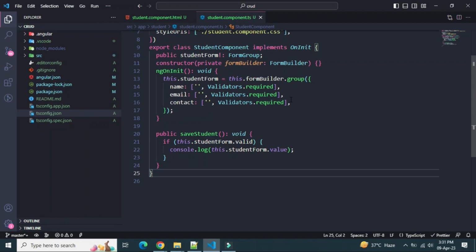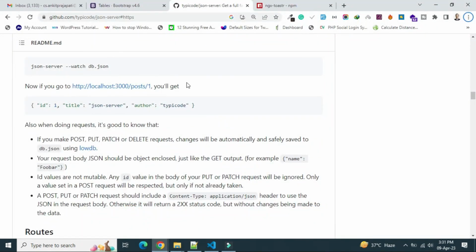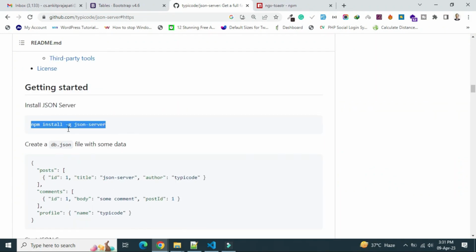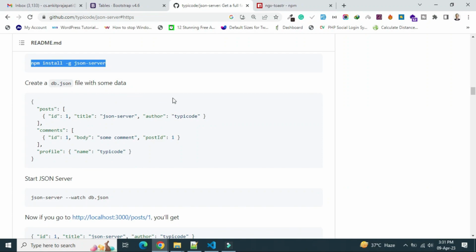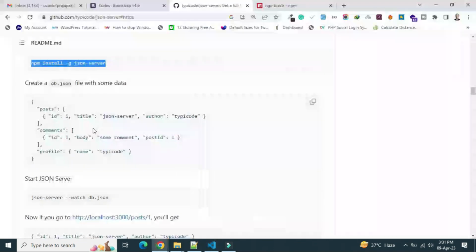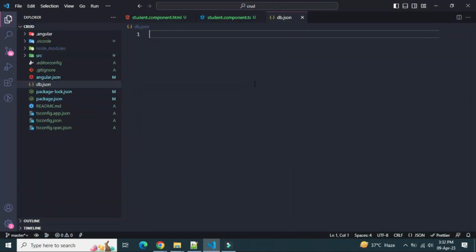Now you remember we installed the JSON server. To complete its functionality, we have to create a db.json file in the root of the project. So I will name it db.json. Let's copy the data.